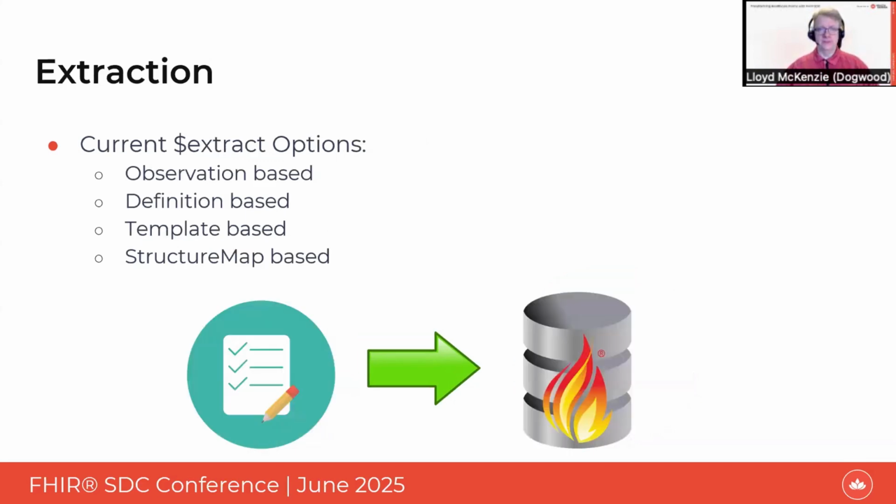Extraction does the reverse. It says, okay, I have now completed a questionnaire response, which is great. I've got an admission form.